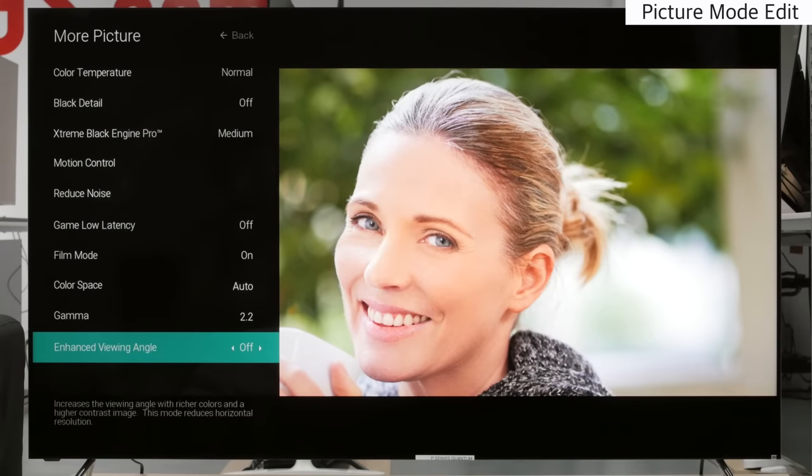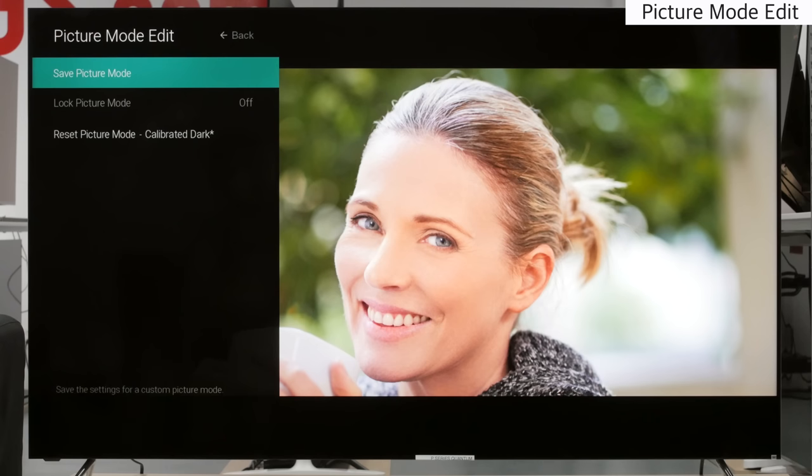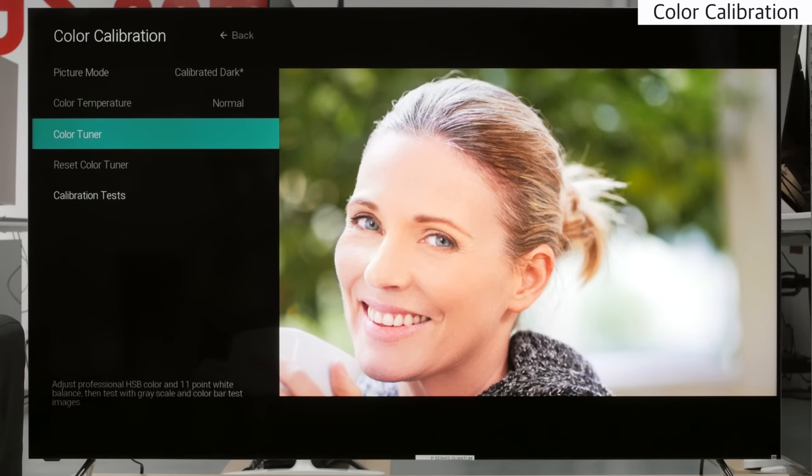If we go up a menu, under Picture Mode Edit, we have options to save custom picture modes, lock the picture mode, or reset it to default. Under Color Calibration are advanced color tuner options. The best value for these fine adjustments varies between units due to manufacturing tolerances. You need a colorimeter to set these accurately.